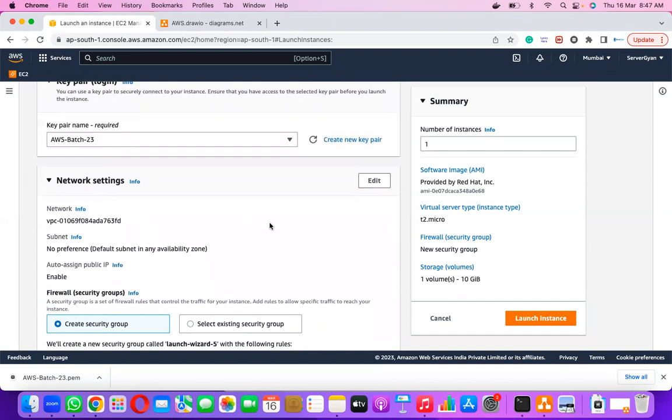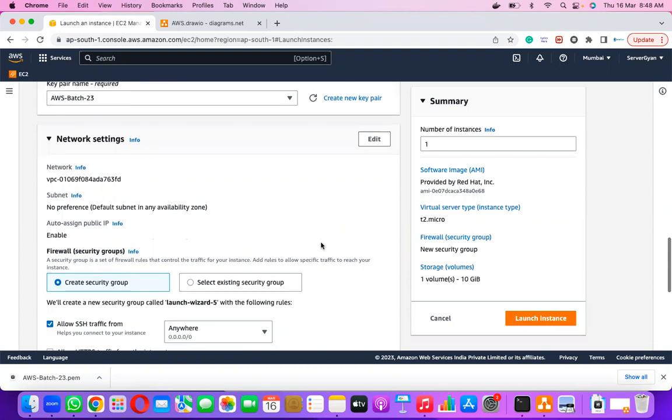So guys, yes, please. Sir, in an organization, .ppk or PEM file, can we access by that, or otherwise, how do we access instances in organizations? As I told you, if you are working with Windows and you want to access it via PuTTY, then only a .ppk file is required. Moreover, there is software which can convert your .ppk file into .pem and .pem file into .ppk. So these are interchangeable. These are just file extensions, nothing else. At the end of the day, both are used for authentication with the same public key pair. So you can convert from .ppk to .pem and .pem to .ppk.